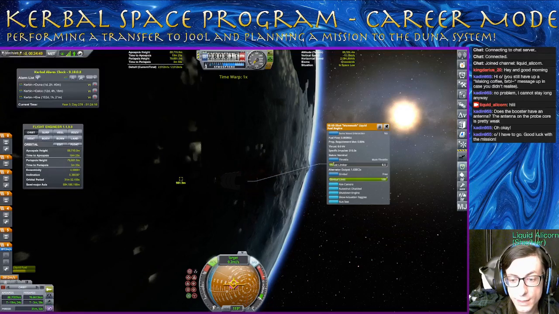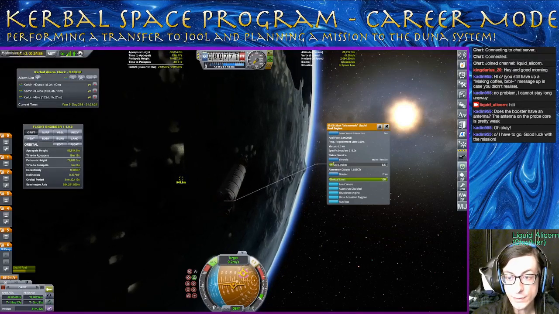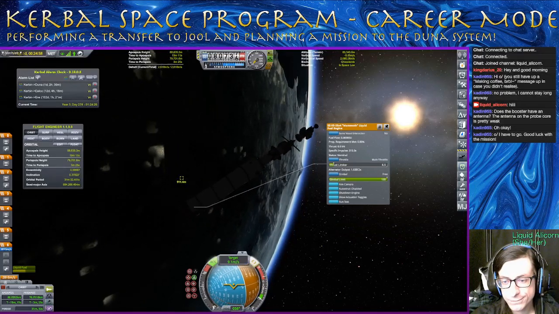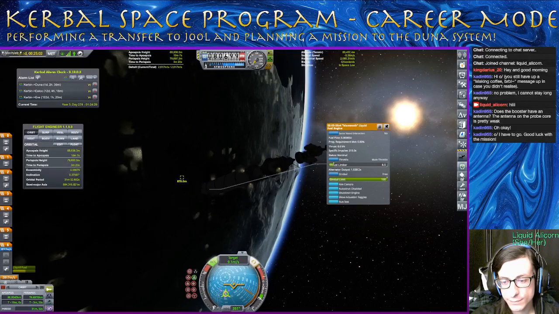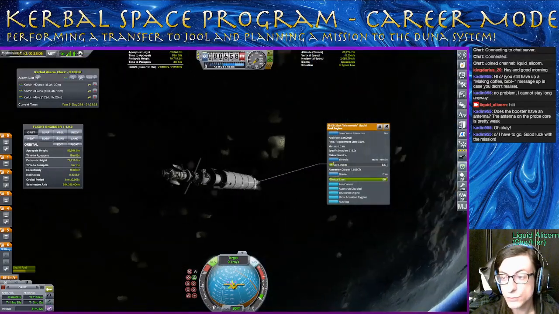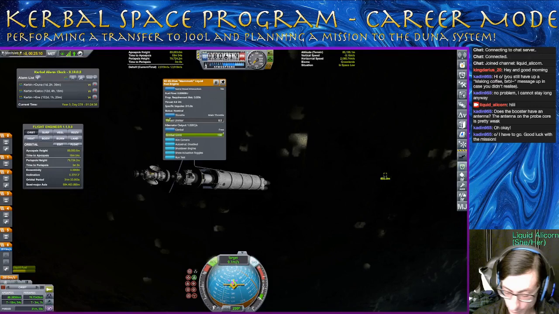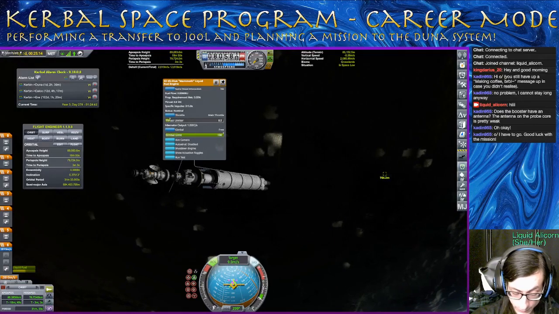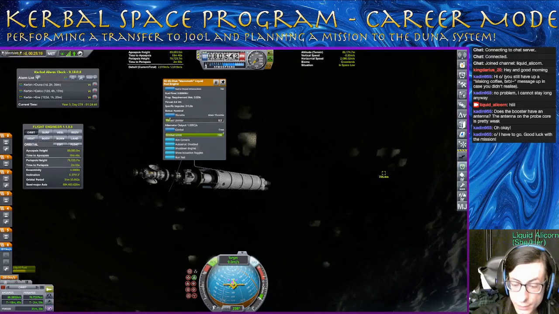Right? Okay, so now again, we want to go retrograde relative to the target. Want to make sure to go retrograde here. And this will stop our momentum. Once we get a little closer, we can do very gentle burns here just to stop them. And we are just floating at them.